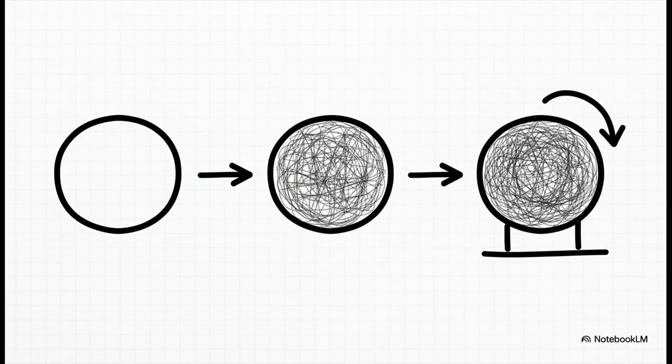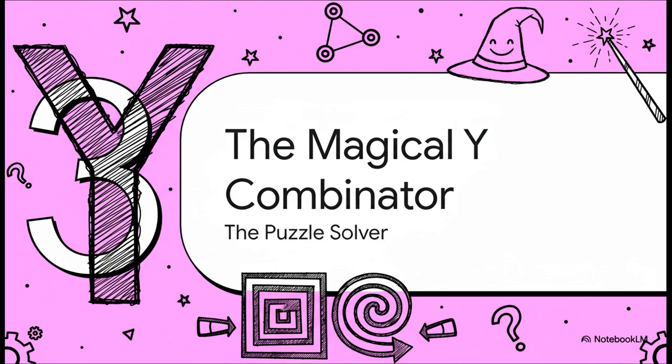Think of it like this. The Combinator is on a mission to find a version of the function that's perfectly settled. It finds a point where applying the function's logic to it doesn't change it anymore. It's stable. It's the final, complete, recursive function we were trying to build in the first place. So, what is this magical tool? Now, here's the thing. There are actually an infinite number of these fixed-point combinators out there. But the most famous one, the one that's basically a monument in theoretical computer science, is Haskell Curry's paradoxical Y Combinator.